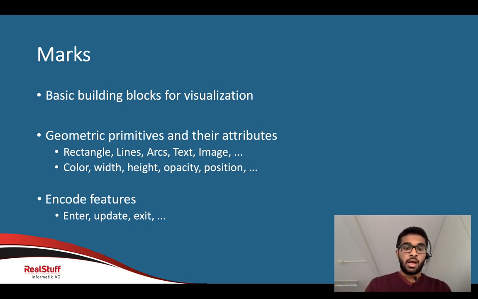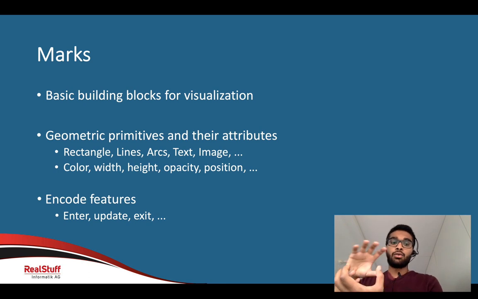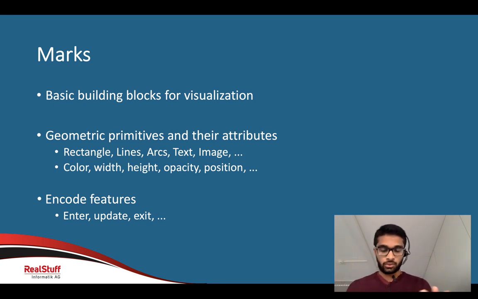There are some others, but enter is actually the first time the data is visualized, update will be what to do after an event occurred or so on, and exit would be what to do with the visualization mark as my data has been deleted or removed. So this is building like a life cycle of the visualization during the rendering, almost.